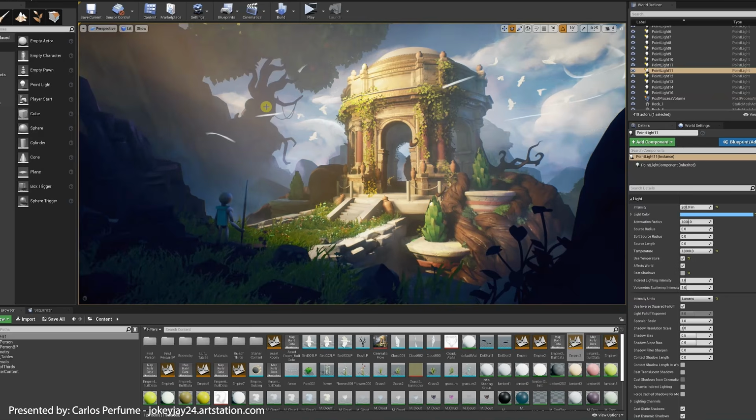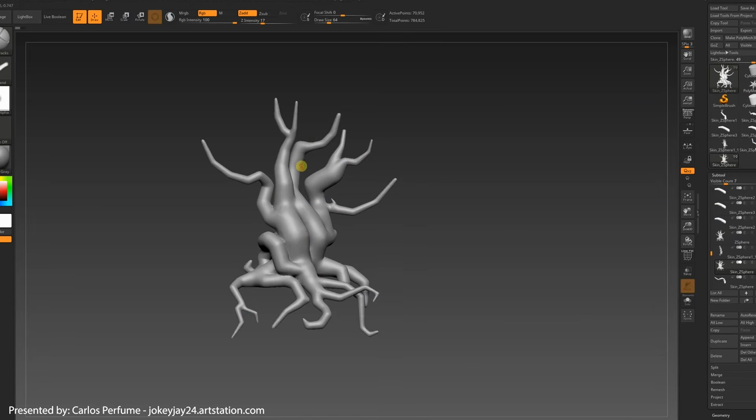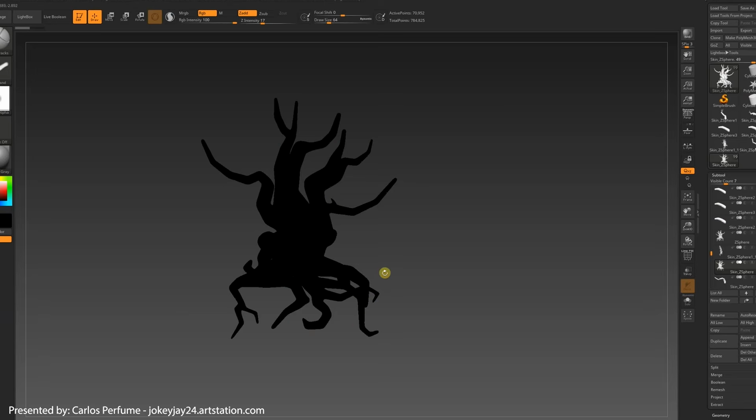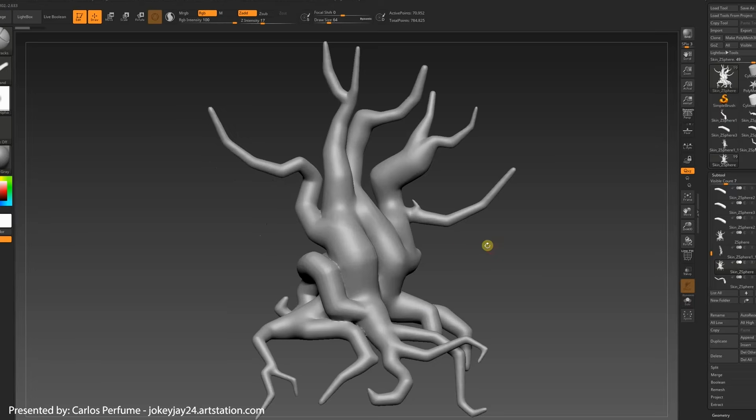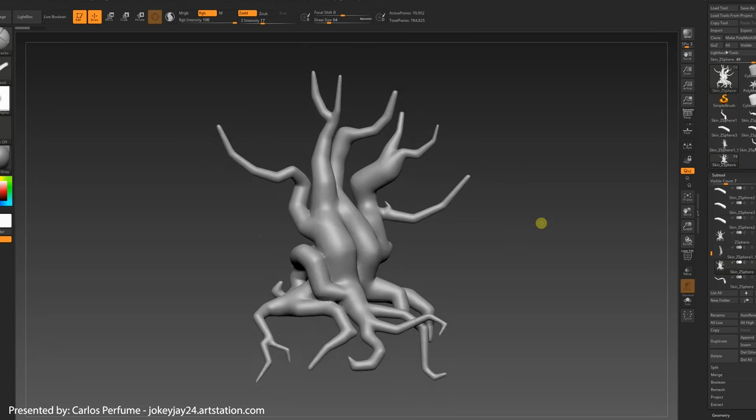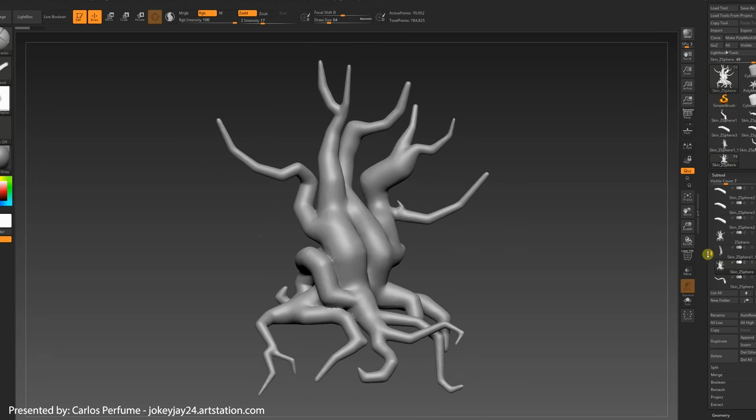Instead, I just decided to leave it kind of blank. And that works because you're just seeing the silhouette and all the shapes, and my focus was more on that. You can see there are some really cool twisting vines here that create a lot of cool silhouettes. And that's mainly the point with stylized, just trying to get those nice, crisp silhouettes. So yeah.